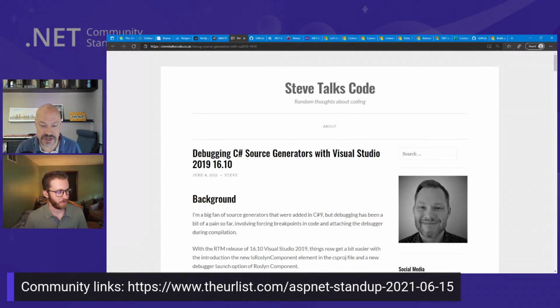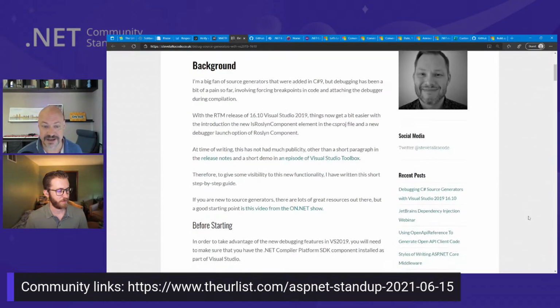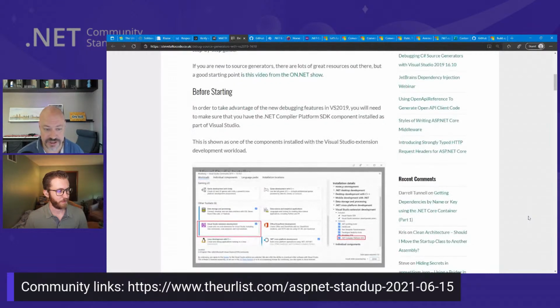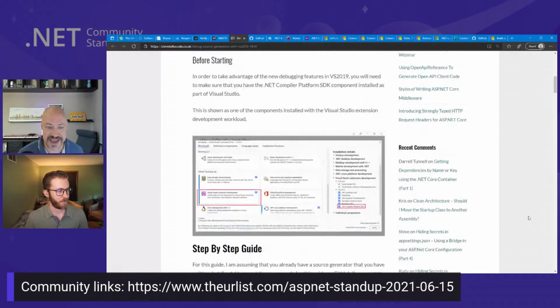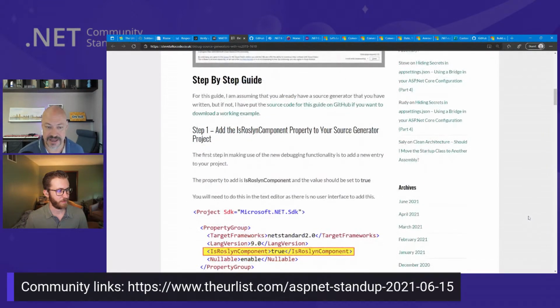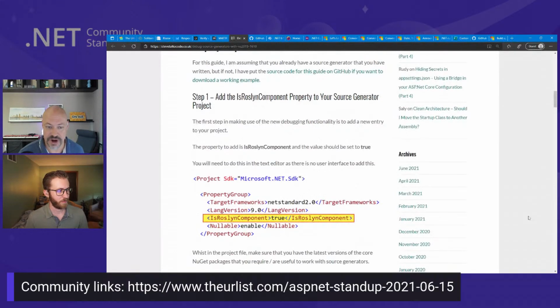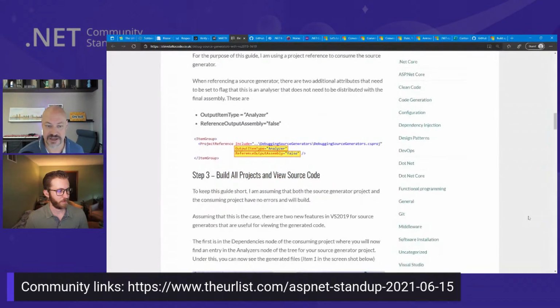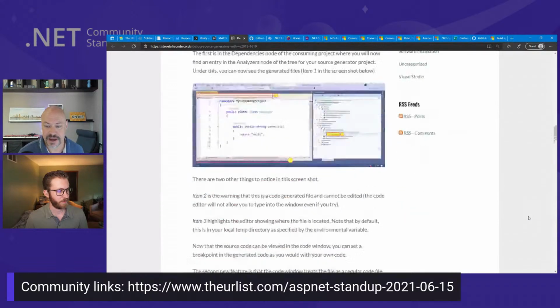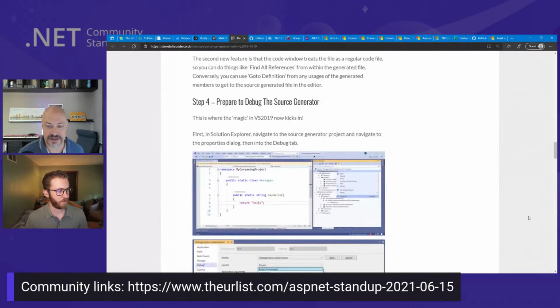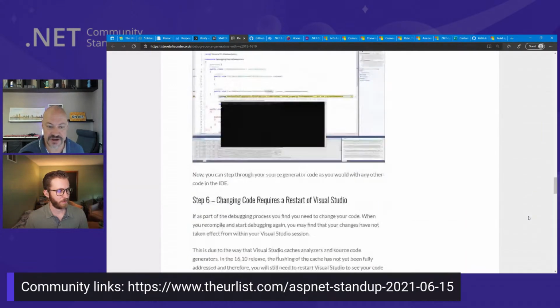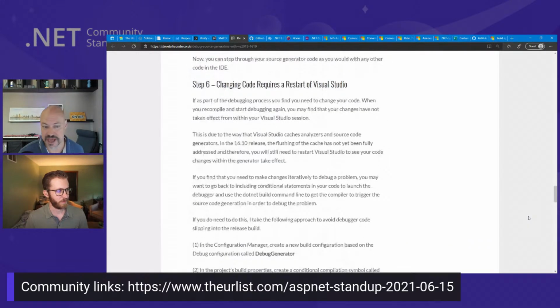So they generate optimized code at build time based on the source. And the source can be, like I said, any kind of different input. Debugging them can be a little complicated, and so Steve goes through and talks about how to get that set up. He explains what you need to do, the workload you need to add, and then a whole step-by-step guide: you've got to make settings in your project, and he shows how to go through and do that. When you build and debug, he also talks about some additional gotchas that you can run into. And so just a lot of good information.